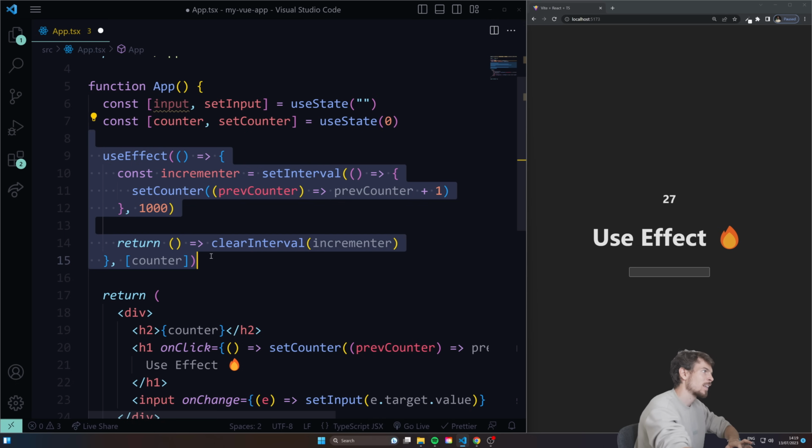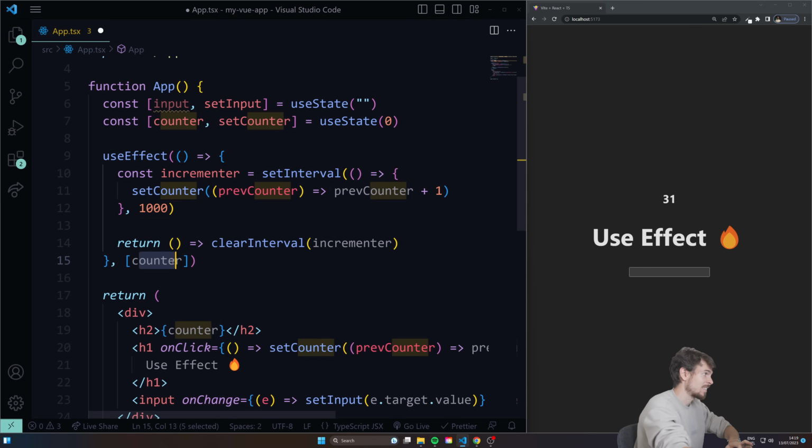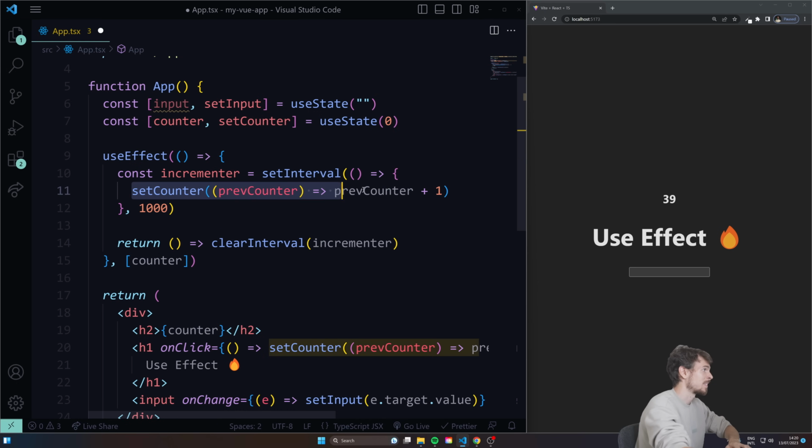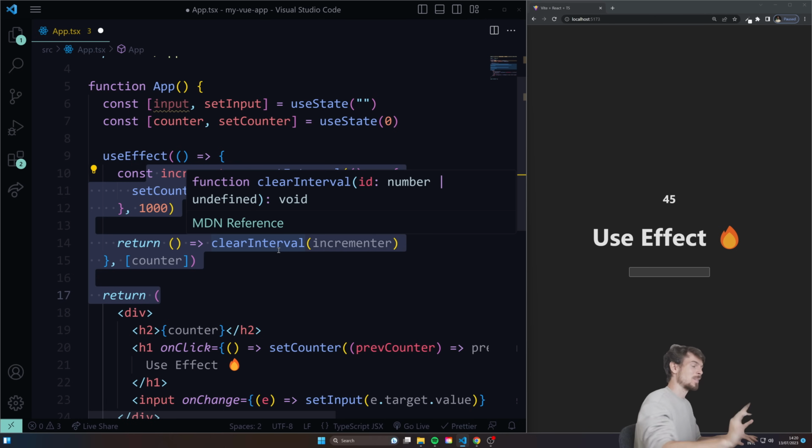This useEffect is going to run when counter gets changed, right? But what does that mean? It means that we're running this whole code again, because we're setting counter again, which is going to cause a re-render, which means we are going to set another interval. So it's very easy. Just be careful with the dependencies, because if you have a dependency and you're also changing the state in the useEffect, it can cause an infinite loop. So be aware.